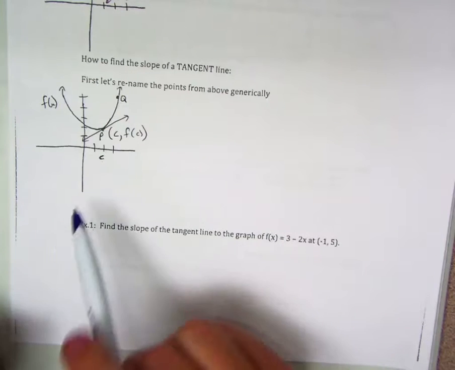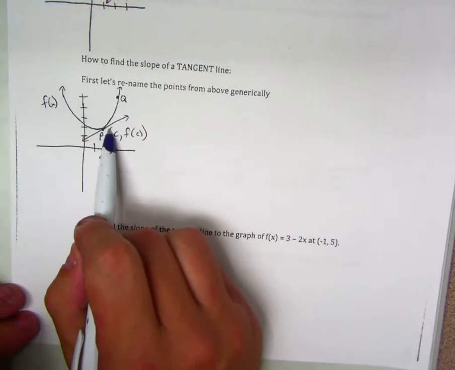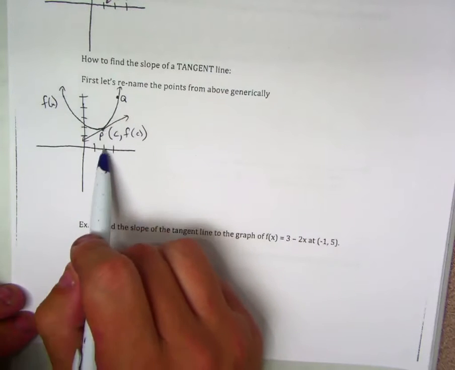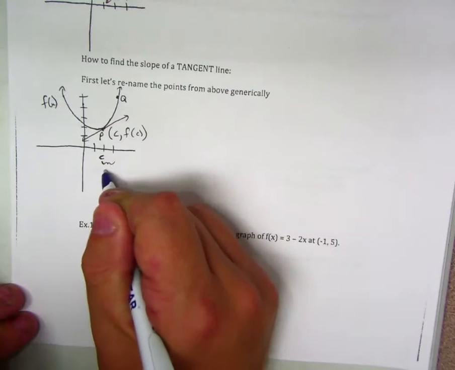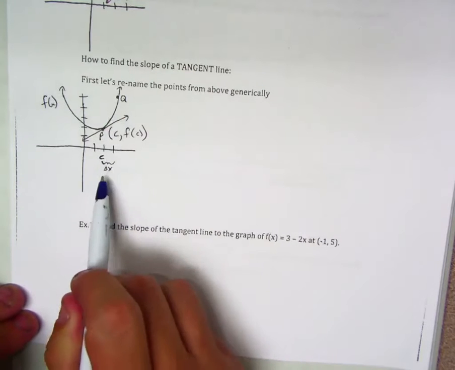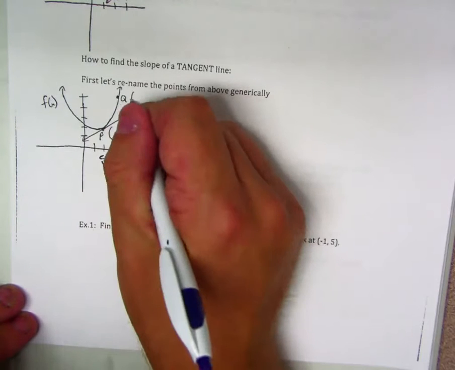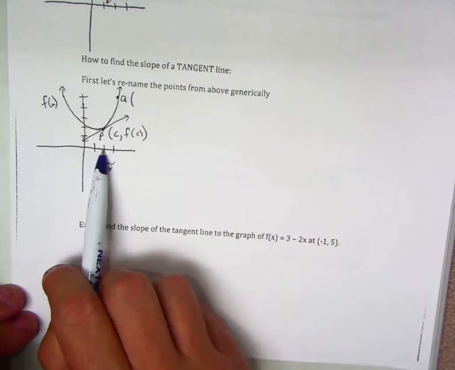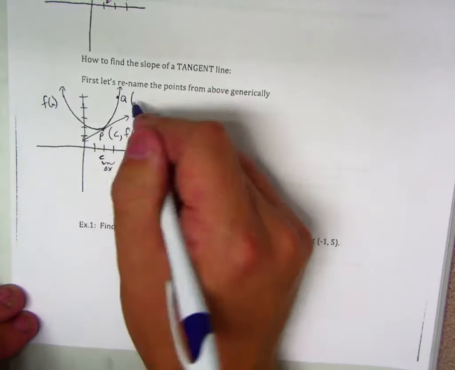Q gets a little more interesting. So from P to Q, we shift over a certain amount of x right here, right? To go from P to Q, we have to go to the right a little bit. We have to change our x value. Well, that's where delta x comes from. From C to Q, we're changing some sort of x amount, right? From point P to point Q, we're shifting over some sort of x amount, which means if we're going to name Q, think of what the new x value would be. From the origin, we're going over C, and we're going delta x more. So the x value would be C plus delta x.